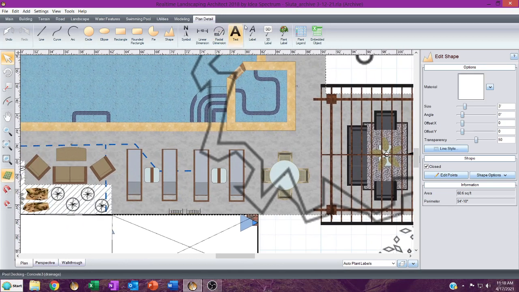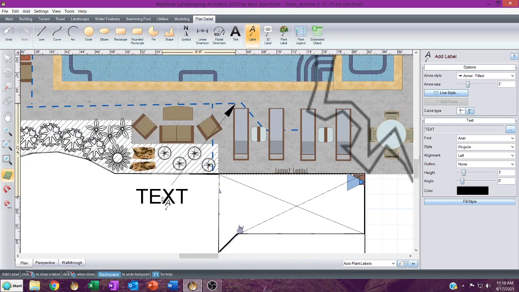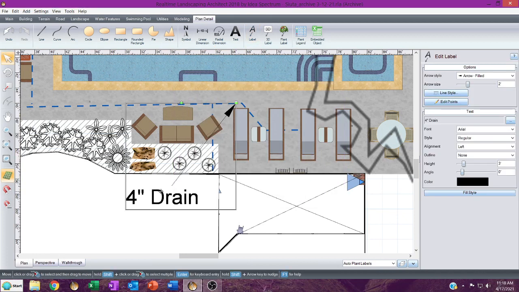Here we've got some drains. We could do the same thing. We could come in here, drag it down here, and we can put 4-inch drain. Something like that.